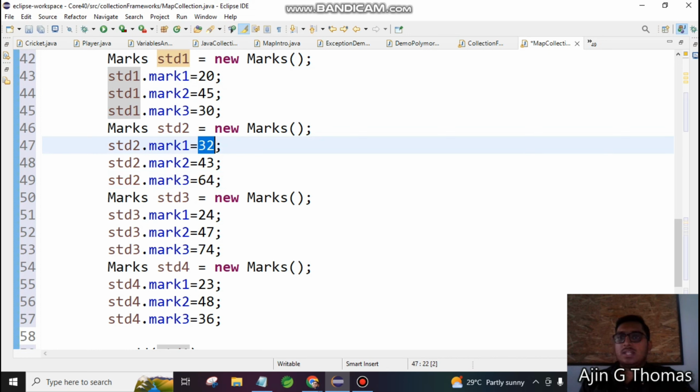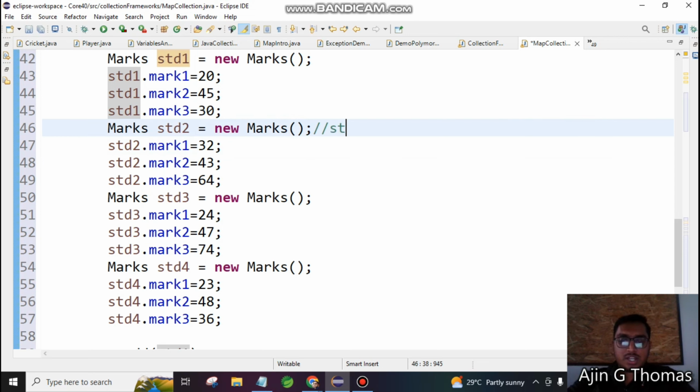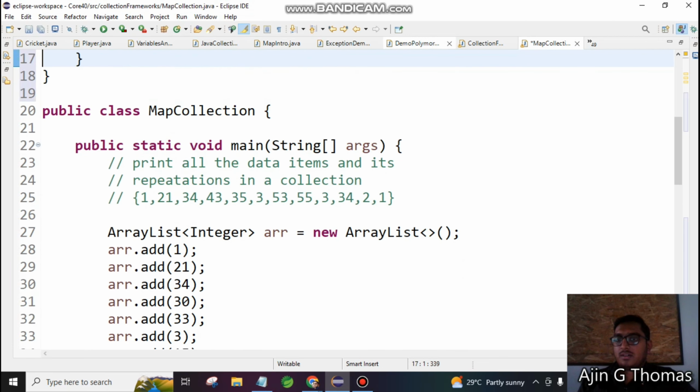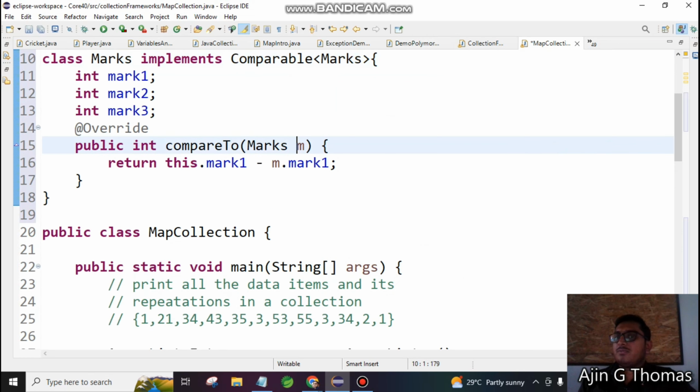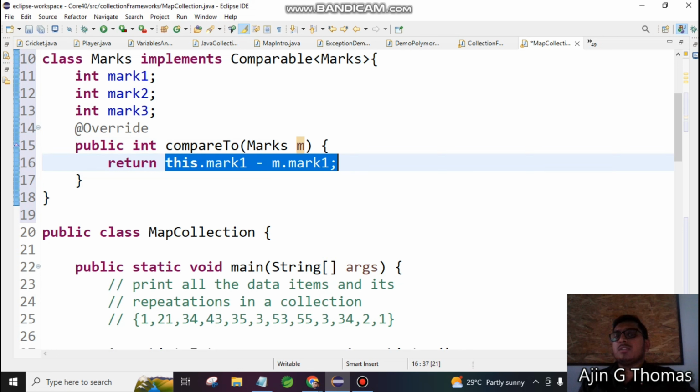It is like std1.mark1 minus std2.mark1. Instead of std1 we are using this, and instead of std2, another object, we are using M. We are finding the difference between those items.